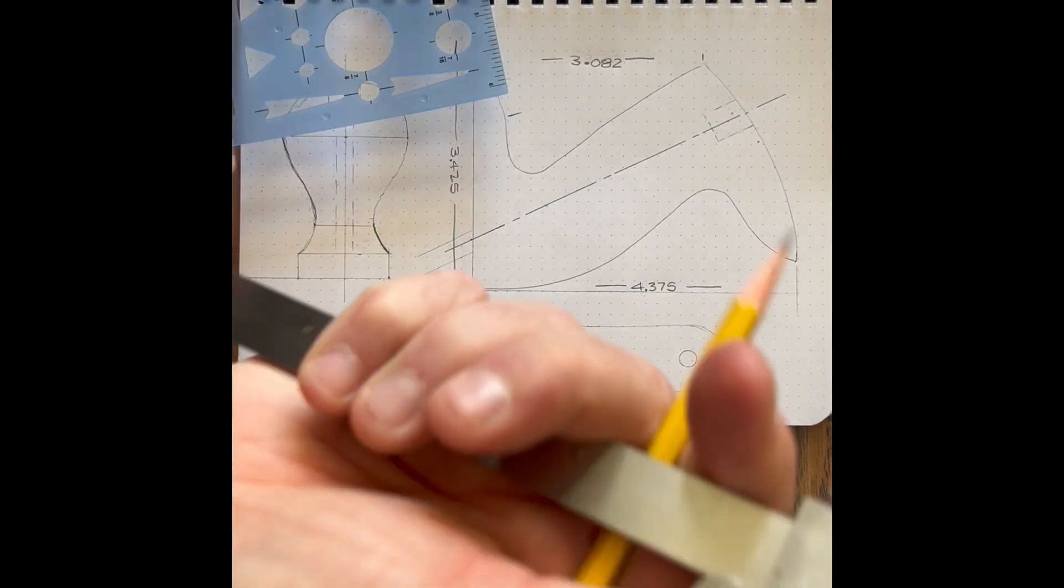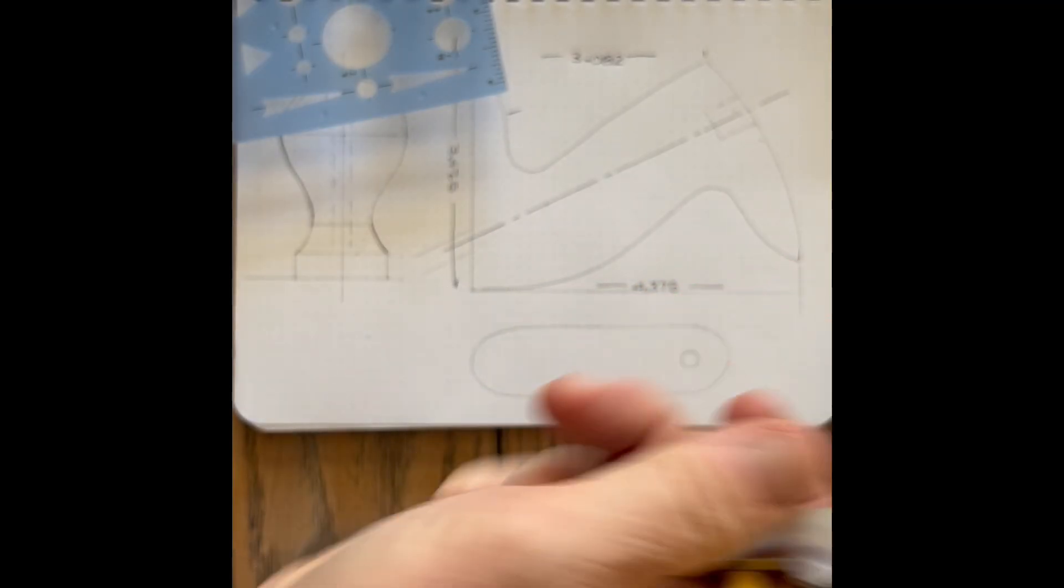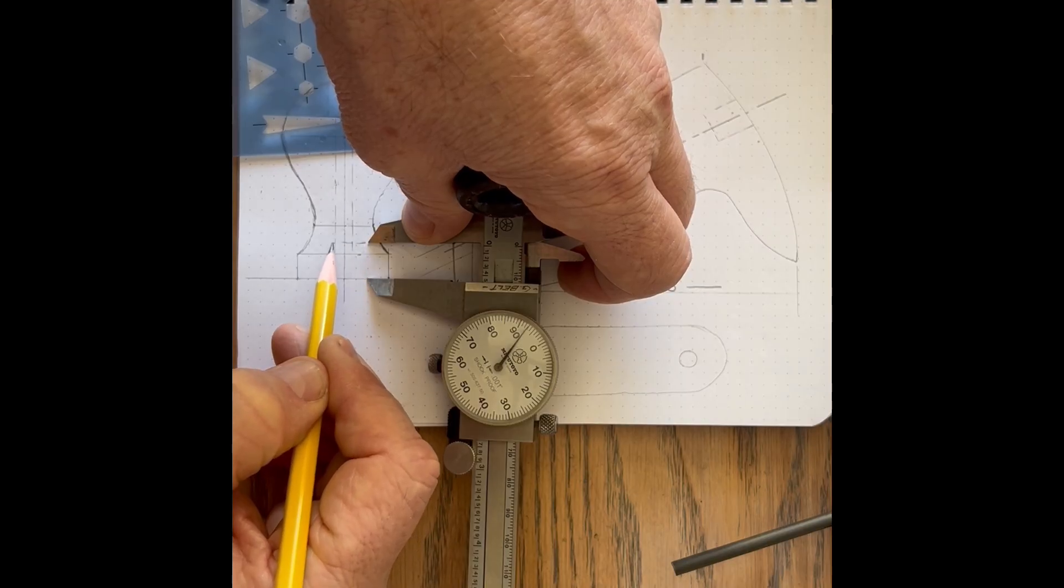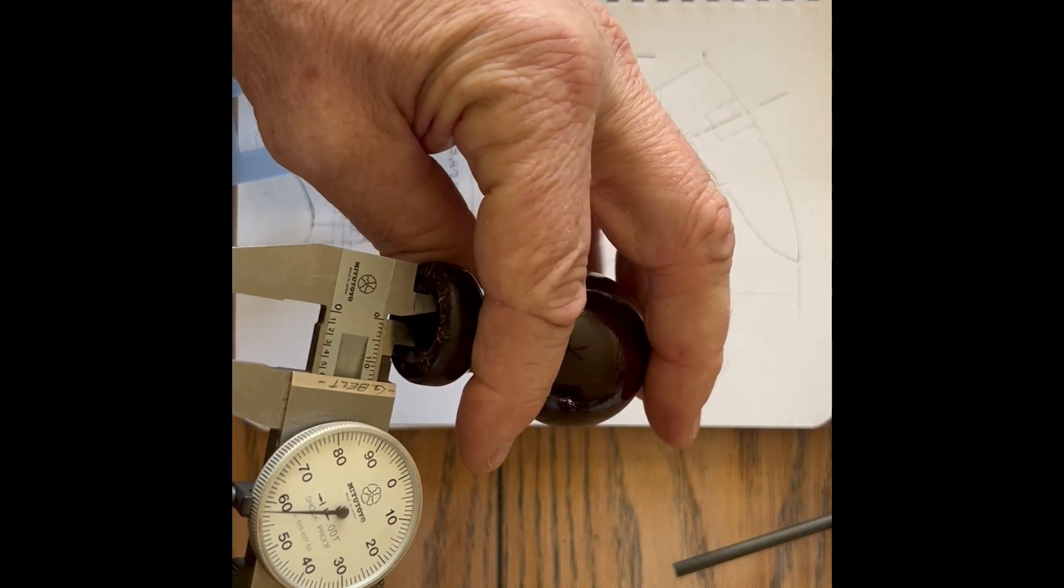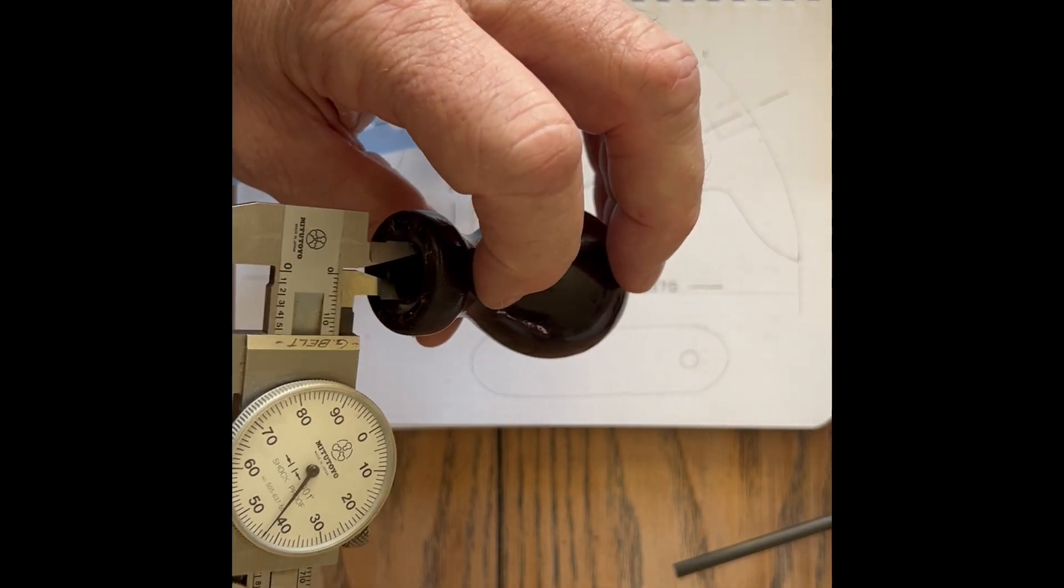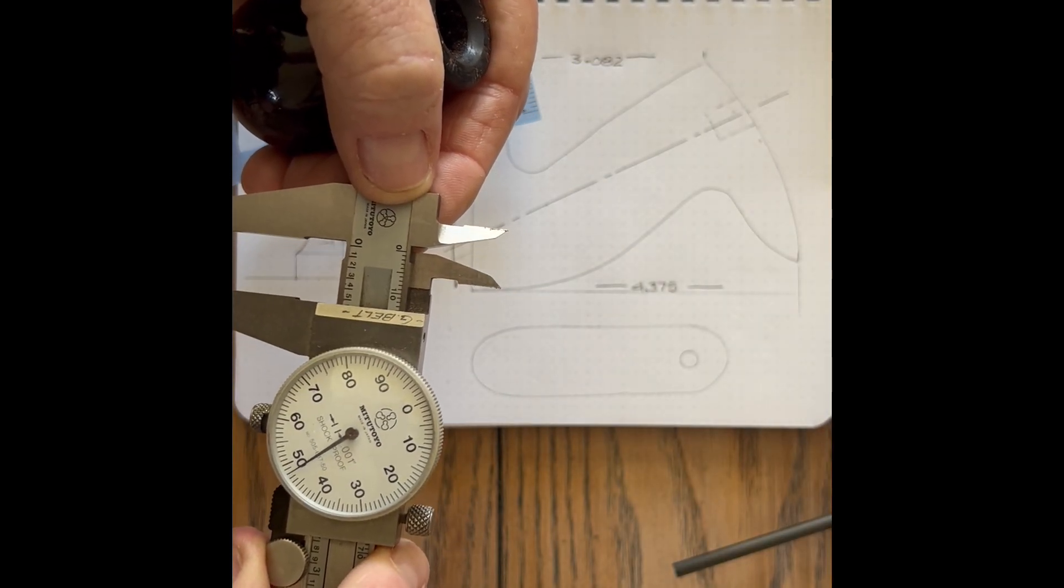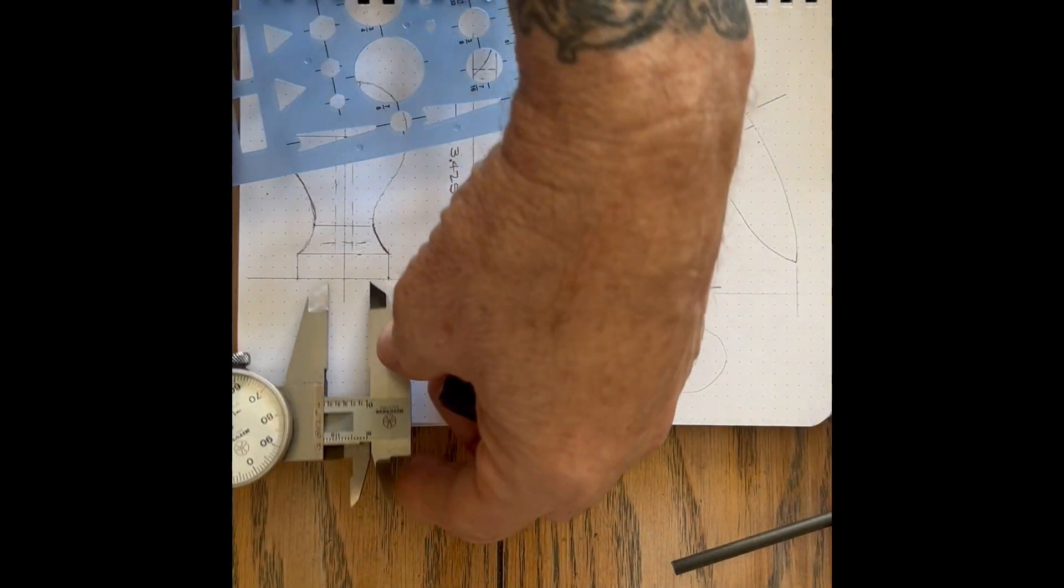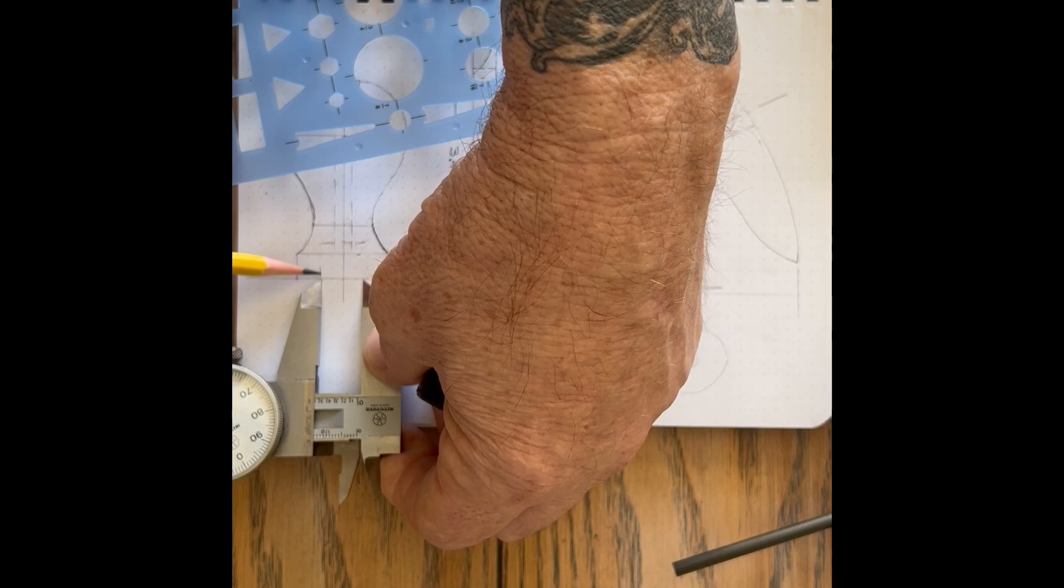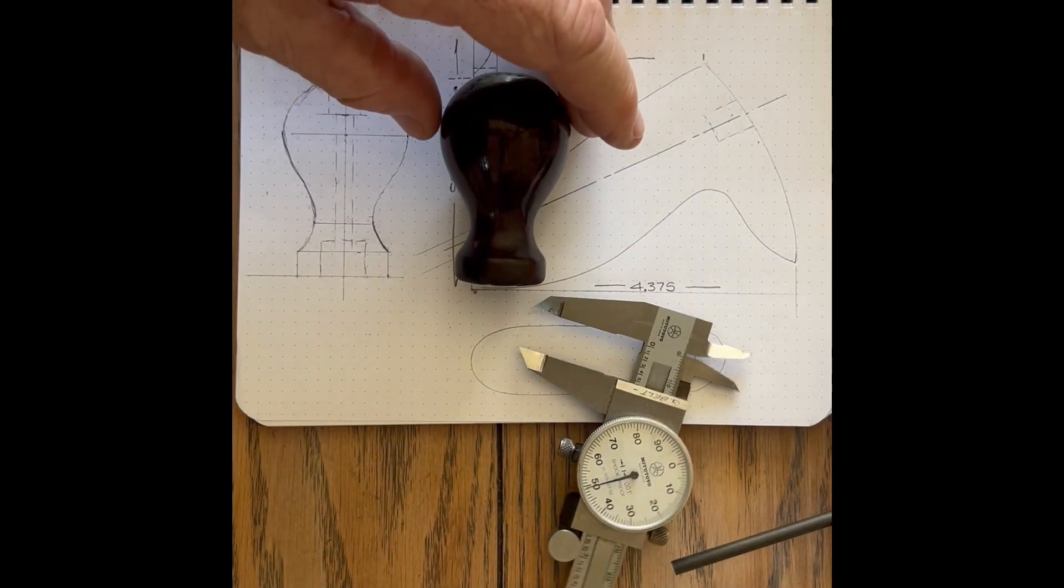We have a counterbore on the bottom, a big counterbore. That's going to give us the depth. Comes all the way up to here. And then the diameter on the counterbore. That's going to be ovular, that's a funny shape. I'm guessing that was a 550, I'll call it 550 diameter. There's our shape.